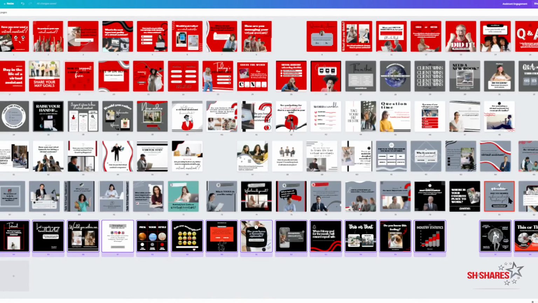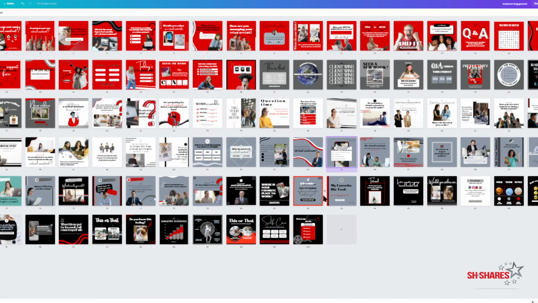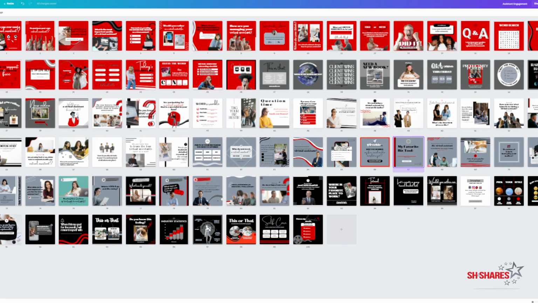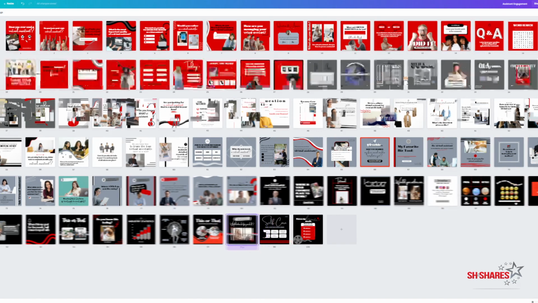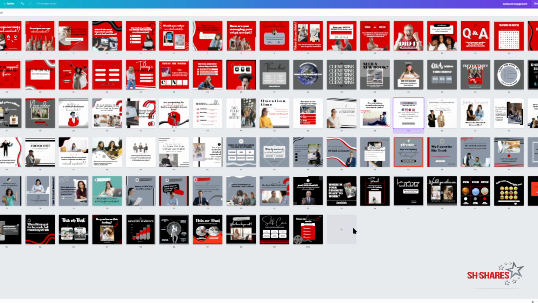All right. So here's the file that we ended up with. And as you can see, we have various combinations that are going to kind of help us get the job done, and we have 100 graphics as we have finished this process out. You see me now just moving some things around so that we can get the colors in their various sections. And if you need to make more of one color or another color, make sure you do that, whatever tickles your fancy. But just make sure not all of your colors are the same. You don't want your clients bored with your social media.